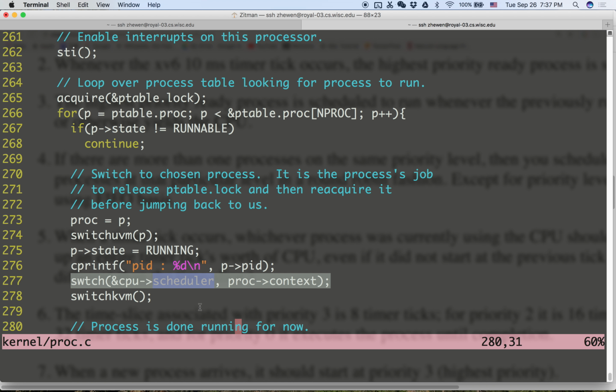Originally we are in the context of the scheduler, and now we switch from the scheduler to the chosen process. Then after this switch, where are we going?